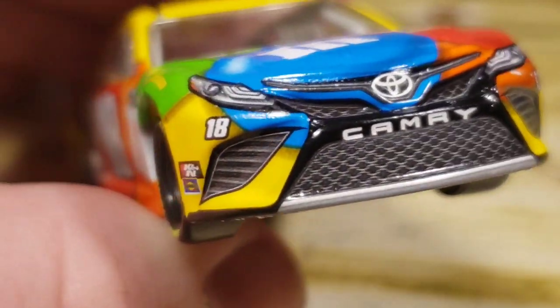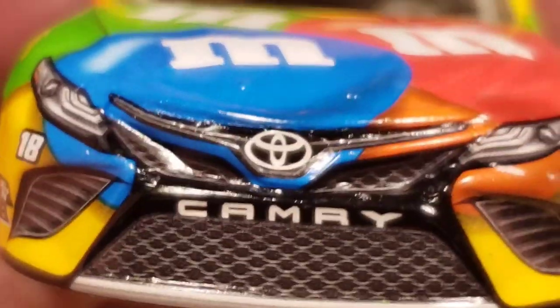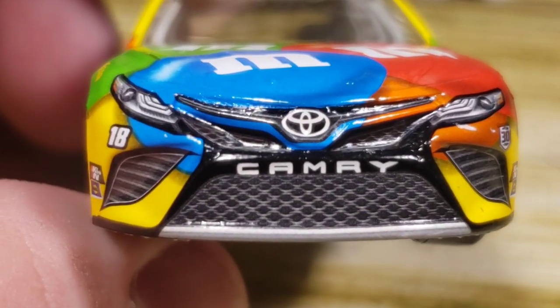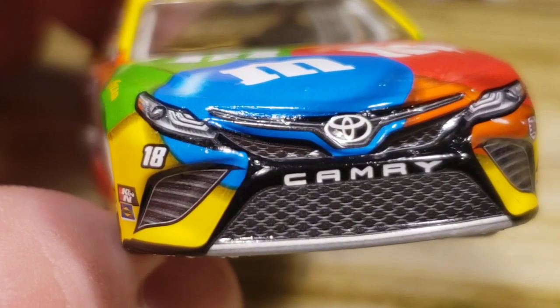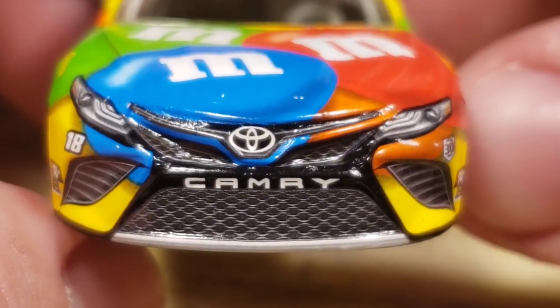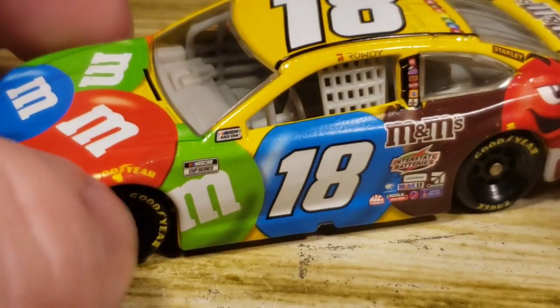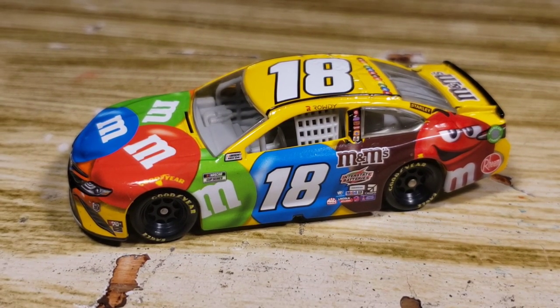Look at that wonky, as can be, decal. That is super scuffed — that is as scuffed as it can get. That's a big oof. It's supposed to look like that one, not like that one. But again, it's going to be custom either way so I honestly don't care. Got Camry right there. For the decal — not bad, I mean it's bad but it's not terrible. It's not the worst I've seen. Got a lot of bad decals on the left side, paint chips, the B-posts don't fit right, a decal cut off, and the headlight had a stroke on one side. Let's go ahead and move on.